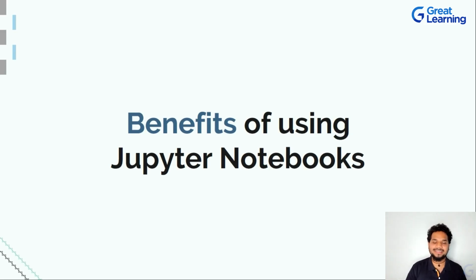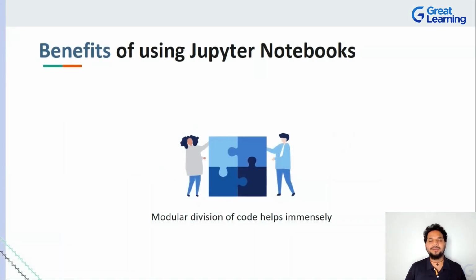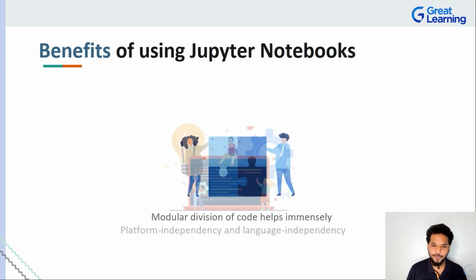Last thing that we're going to discuss is the benefits of you guys using Jupyter Notebooks. You already know all the benefits by this moment of time, I am for sure. But let's quickly revisit it so you guys remember it, right? First of all, modular division of code, right? You saw how we can divide code into tiny bite-sized pieces, and imagine having that entire code snippet in one cell, and it wouldn't even be called a cell at that point of time, right? So modular division helps you immensely. This is a benefit you know about.